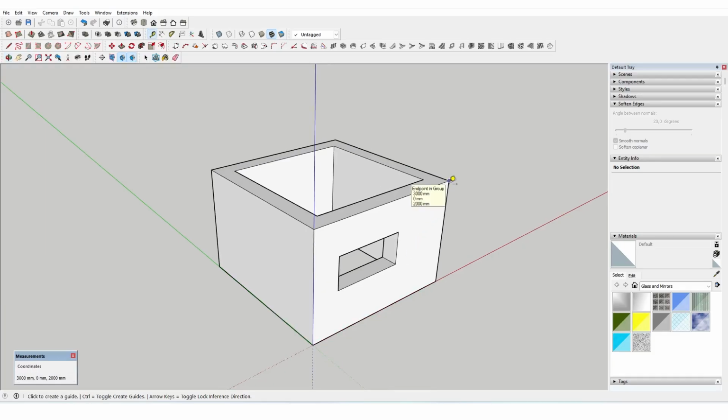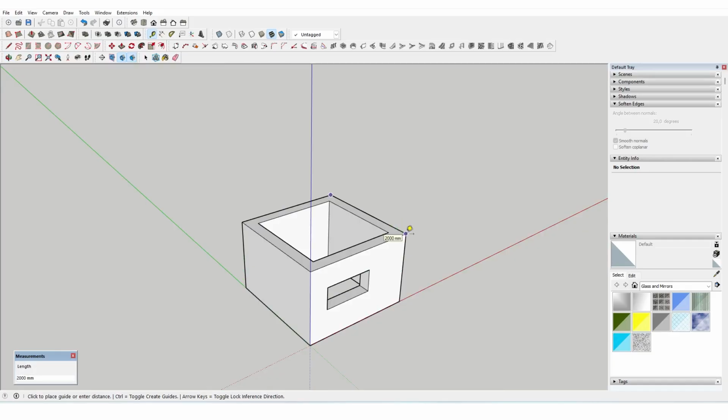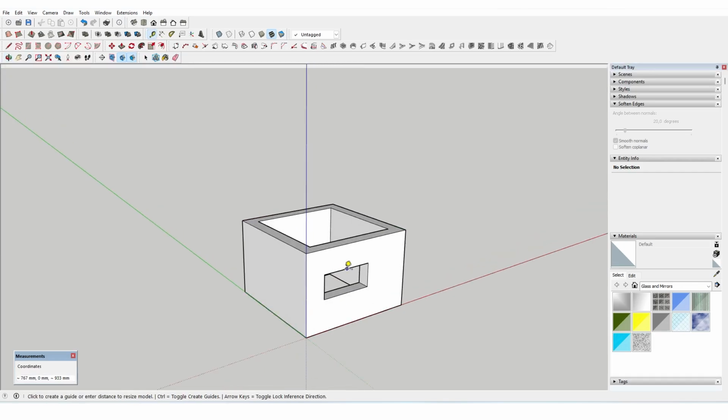So what you're going to do is, this is measuring 3 meters, as you can see in the bottom left measurement toolbox. Now I want to change that to a 2 meter measurement because I've oversized this for some reason. You click on the end, you type 2 meters in millimeters, enter, it'll ask you if you want to resize the model. You click yes, and it is done. As easy as that. Measure again, 2 meters by whatever the alternate measurement is.